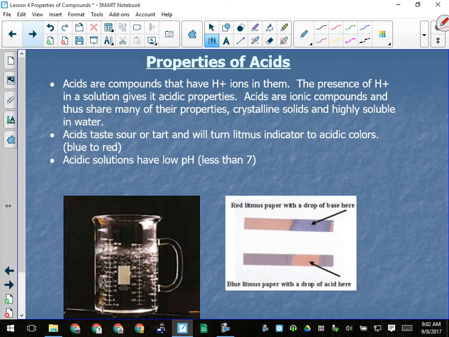Okay, acids. There's two kinds of acids, strong and weak. Strong acids are almost without exception ionic compounds. Strong acids are ionic compounds, and they're ionic compounds because they all have hydrogen acting as a metal. H plus. If something starts with H, we already said then hydrogen's acting as a metal and it's an ionic compound and it's an acid. The more H plus an acid can contain, the stronger it will be.